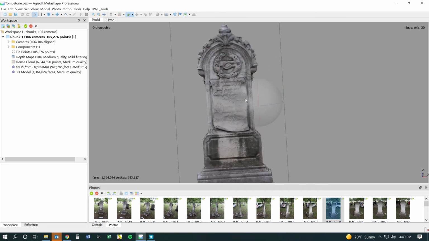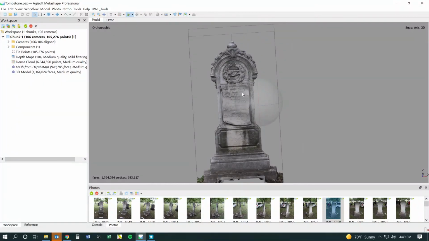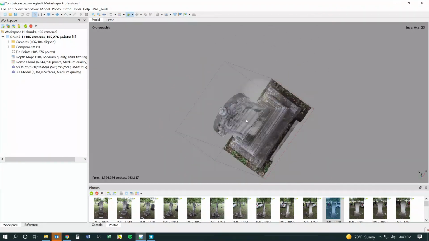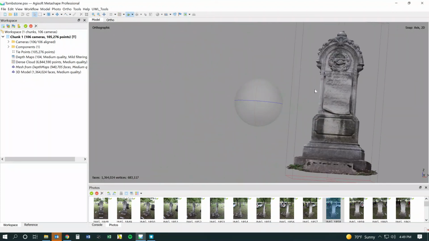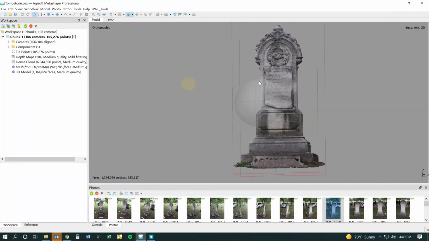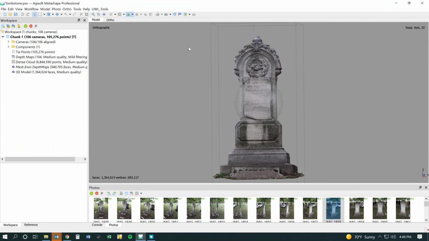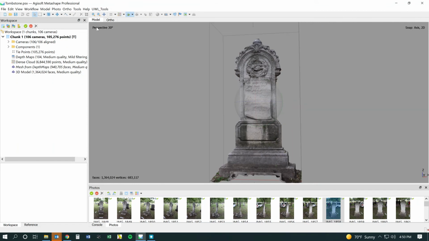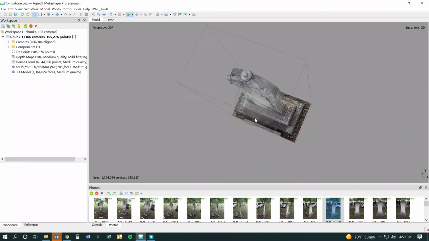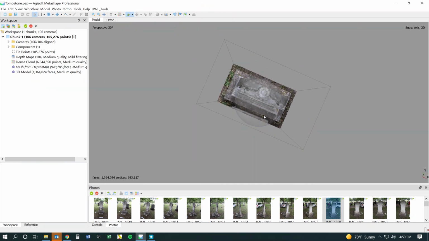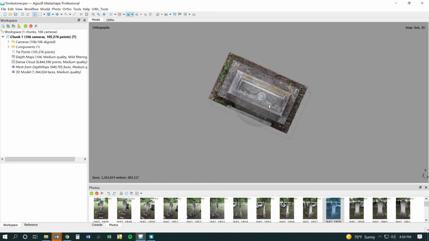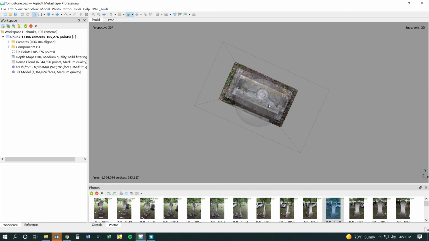Again, zooming is very easy to zoom in and out with your wheel, and rotating with the left mouse button, right mouse button allows you to pan. To emphasize again, I'm in orthographic mode right now. I can switch easily to perspective view by hitting the 5 key, and that can change how you're viewing your object. So there's an example of looking down on our object from above in perspective view. When I switch to orthographic view, you can see the change.